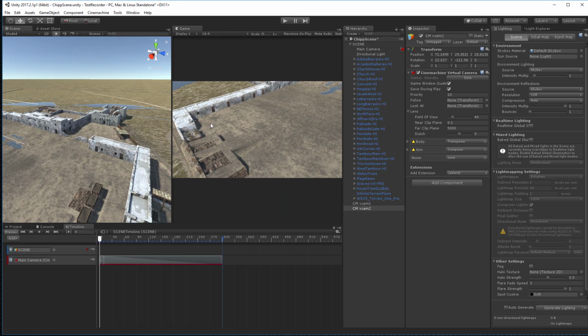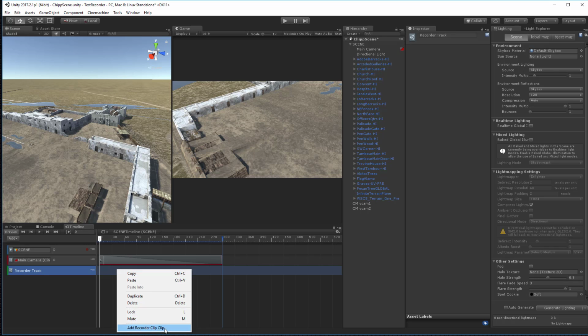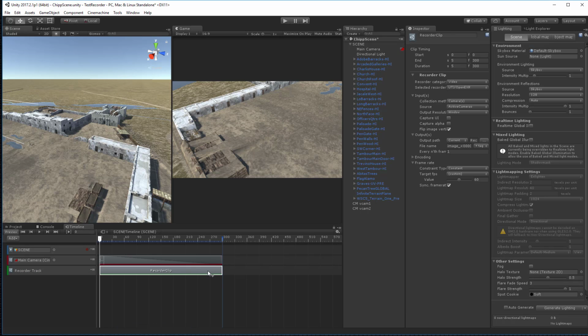Move these over a little bit. Now that this is done, I can go right in here and say, give me a recorder track, right? And on this recorder track, I'll say add recorder clip. And here's the clip. Let's go to the inspector. We're going to start at 0, end at 5. We want a video, say an MP4.